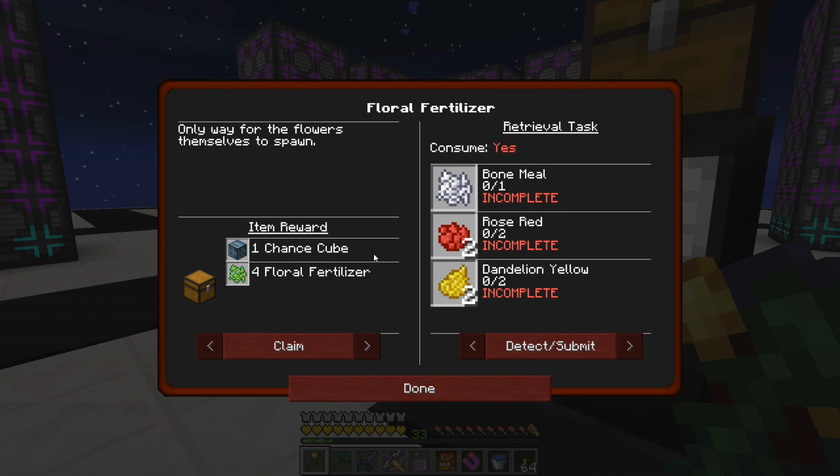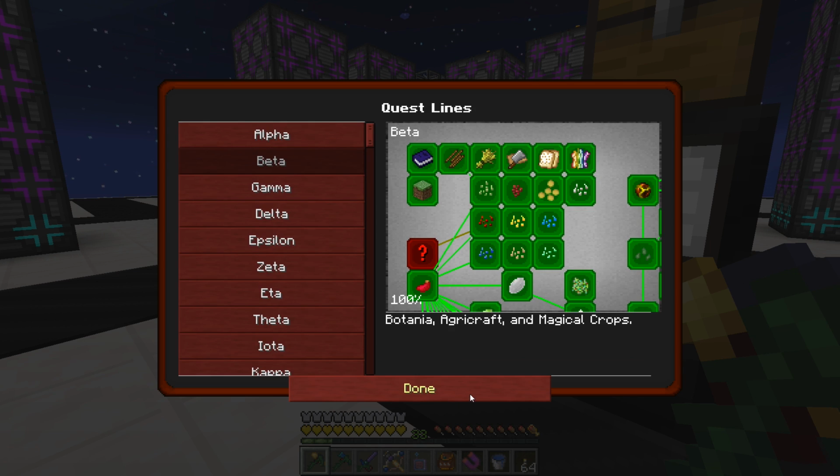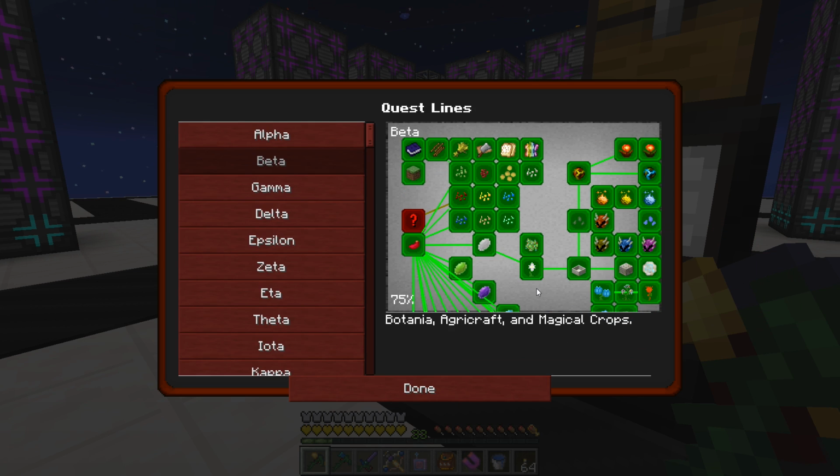I think that's done, even though it doesn't say anything. The claim button became available. So there it is, Floral Fertilizer. So this is now done. So that's going to give us 4 Floral Fertilizer as the reward and 1 chance cube. So we can claim that. Cool. So that one's now done. That one's been kind of bothering me.